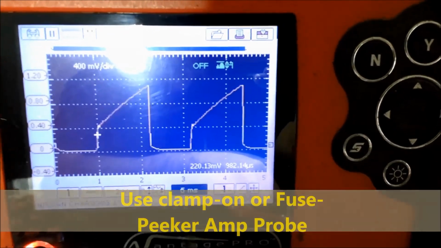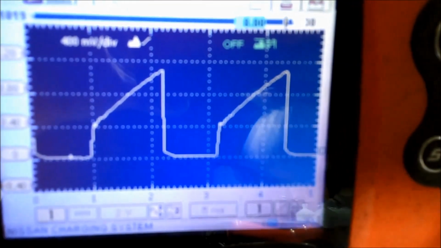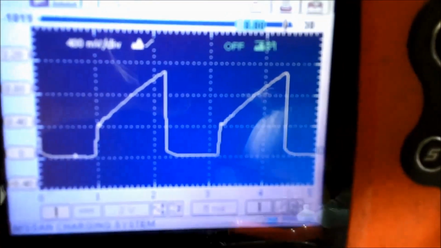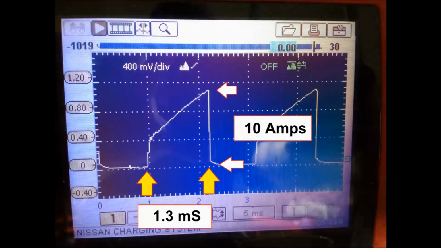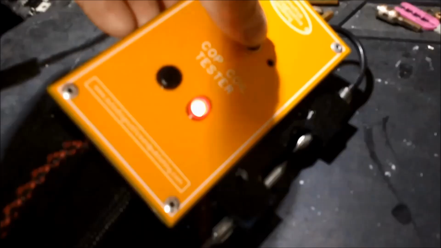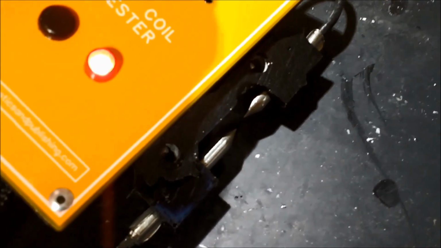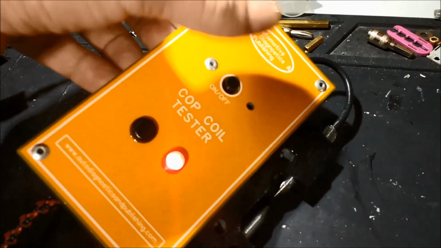You're going to get a waveform of the ignition current, the amount of amperage going through this particular coil during the test. As you can see on screen, that's a waveform capture of the particular test generated by this unit. This is a typical operation, as you would see when it's installed in the car. It is just stressing the coil, because of the gap and the spark gapper, and because you're stressing it to about 2500 to 3000 RPM.